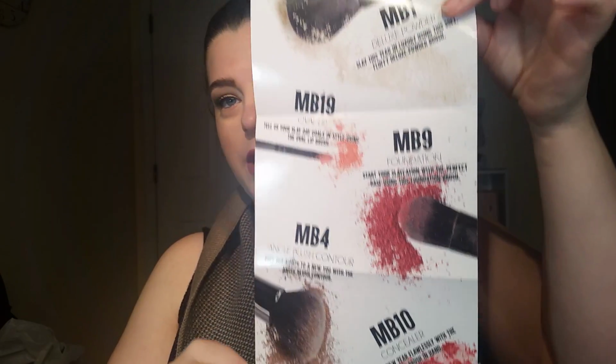So we get one of these pamphlets every month. When you open it up, it shows you what you receive and how to use it. Unfortunately, it doesn't have the price, which is not my favorite. I wish they had the price as well, just for my own purpose. I would love to be able to say, oh, this is $19.99, I want to go in and buy this brush again. Or this is only $6, oh, that's really cool. So with that being said, I really don't have the price comparative to some of my other brushes, but I will let you know how I feel about these brushes.